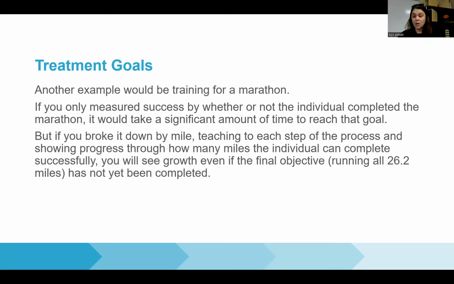If I looked at my situation and I said, okay, I'm going to train for a marathon and I want to have it next summer when we do the run, I'm going to have that much time to complete that goal. But if I'm not tracking in the meantime all of the small steps and all of the small progresses that I'm making, I may look at it and say, I'm not hitting my goal. I'm not meeting my objective. And while that is technically true, because the marathon I haven't completed it yet, I am gaining skills to help me complete that goal. And tracking our treatment goals is a way we do that.